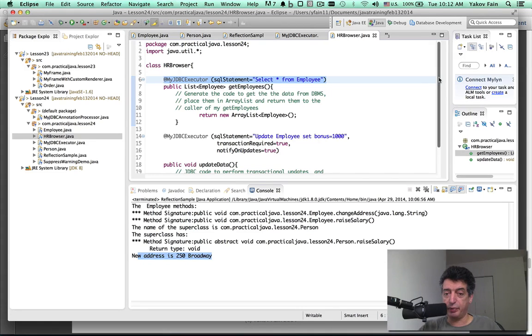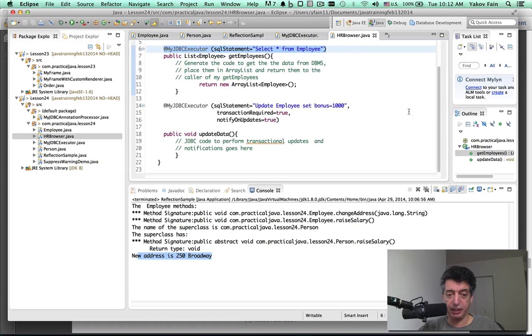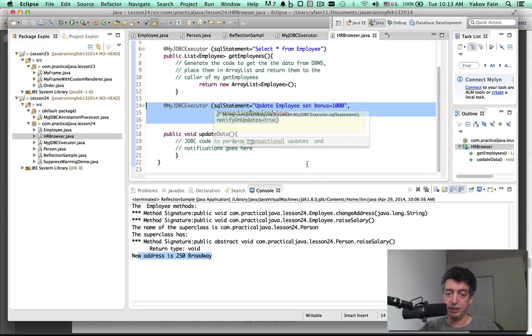This is another example, the second method, updateData. It's also annotated with MyJDBCExecutor. But in this case, I'm passing a different statement, and transaction required is true, and notify updates is true. So 2 methods are annotated.